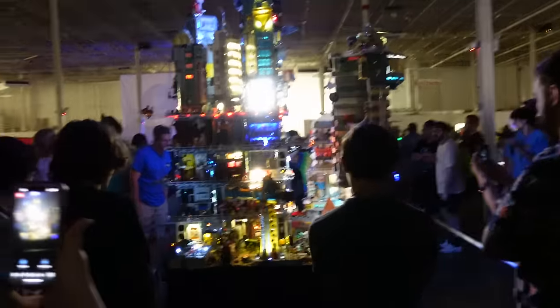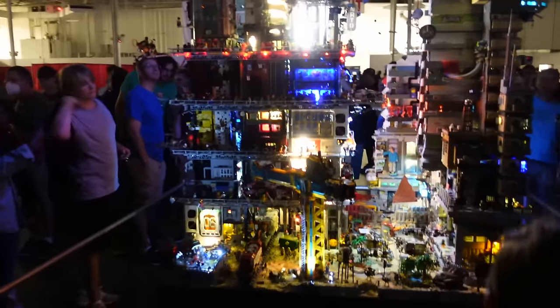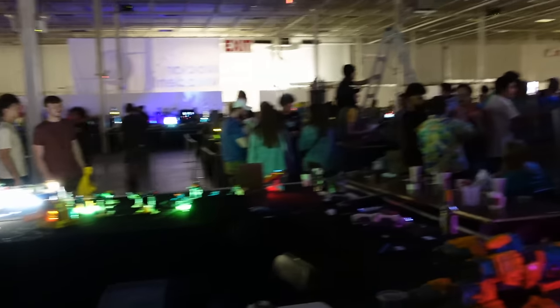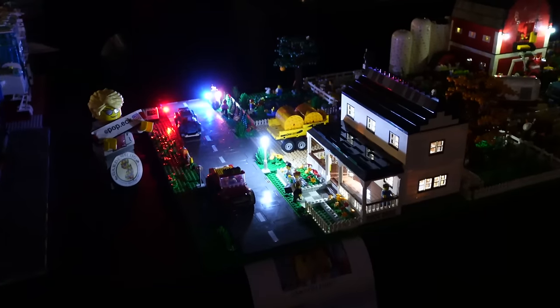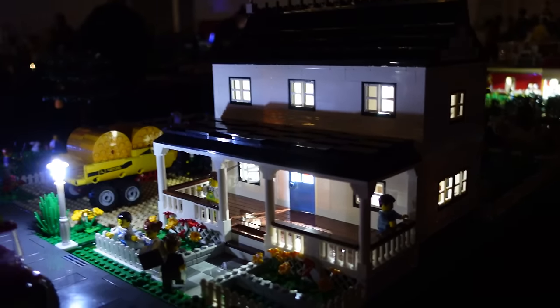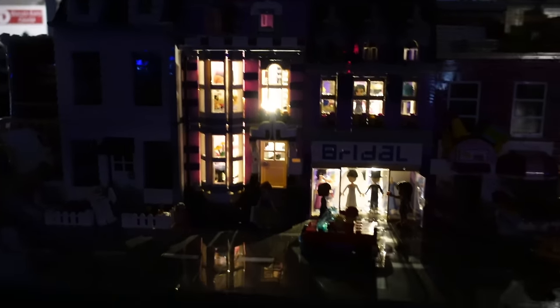New Hashima is one of my favorites — it is so beautiful and gigantic. Especially lit up at night, there are just so many details. Even if I stared at this for eight hours I couldn't see everything. Right in the middle there's like a Galador figure or something. There's also always a huge crowd around this build because it's obviously amazing. Then there's some smaller builds with a lot of charm — this giant farmhouse with lighting coming out of the windows, lit lamp posts, and even a cop that just pulled someone over.